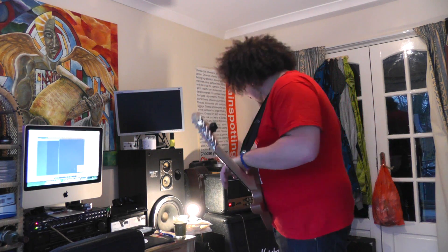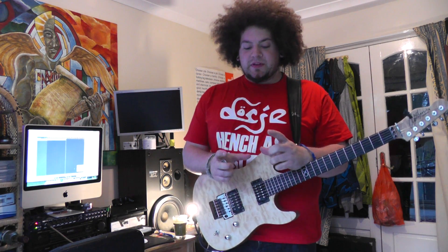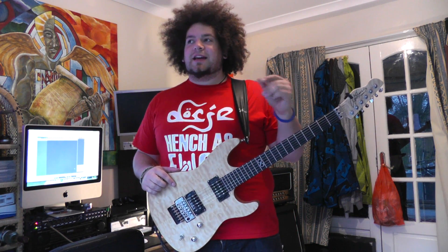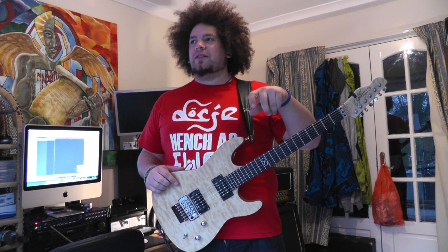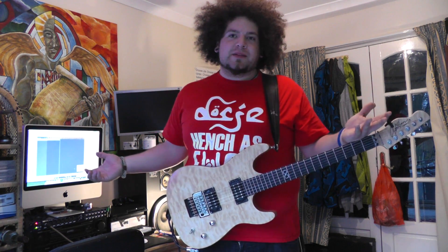I've got the level at 12 o'clock. What's funny about this pedal is you've got four controls: L, F, P, and B. I don't know a lot about fuzz pedals, I just like this one. So I guess L is level, F is fuzz, B is maybe bass, and P - I'm not quite sure what P stands for. It might be pressure or phase. I could look it up on the internet but I think that takes a bit of the fun out of it.